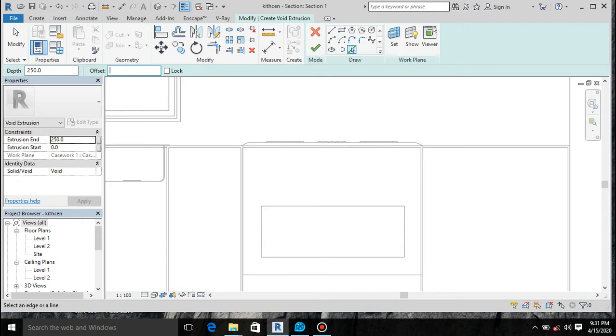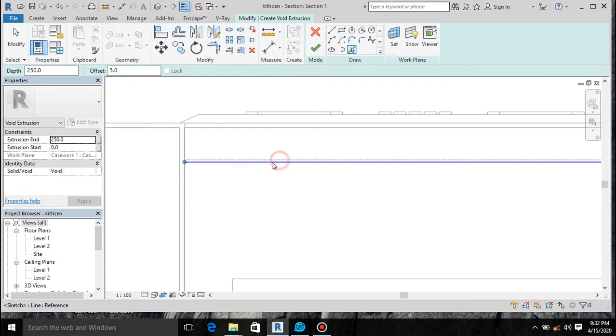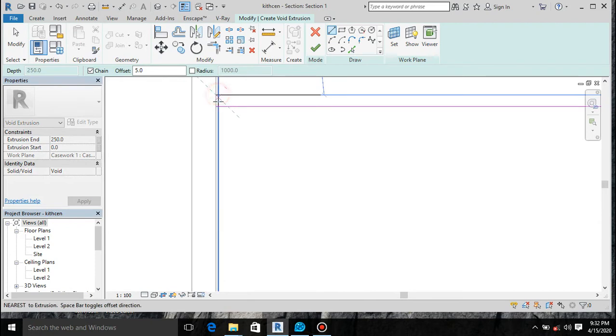I don't know, 100 is too much. Let me make it 70. Nice. And then let me offset it by 5. Good. And let me close up the loop. Oh, sorry, my offset is still there.